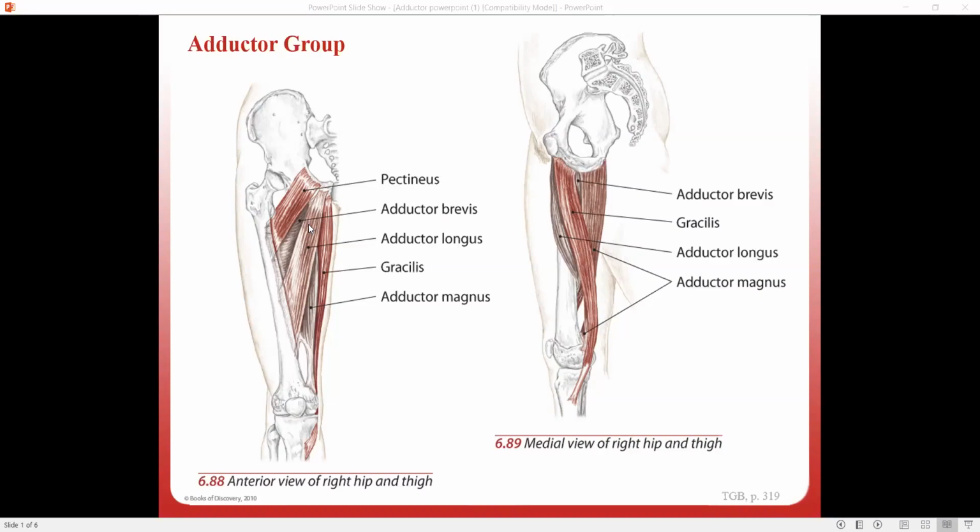Sheetal was showing it much better than I was describing it. Your hip is laterally rotated and your knee is out. That just positions it so you can get to more of the adductors. People will also do this side lying. You can have the client side lying with their bottom leg straighter and their upper leg more bent. Either way, you can get to more of the inside of the adductors.